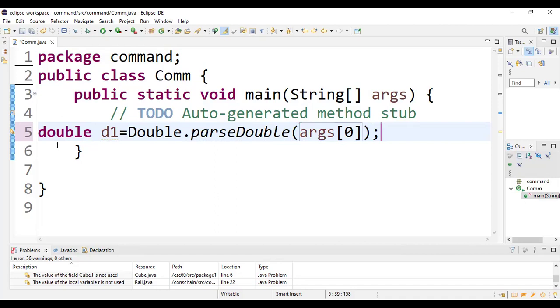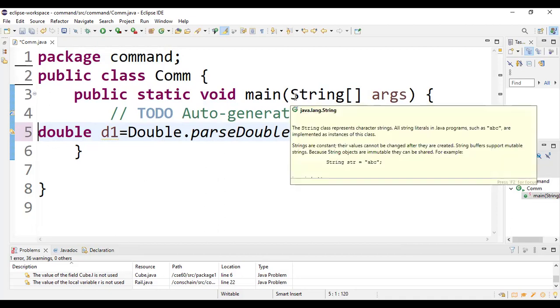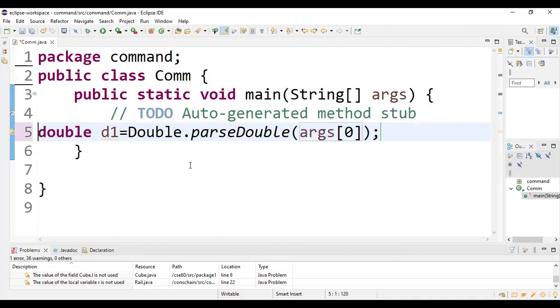I want to explain this line: the primitive data type is double because I can take the decimal value and I'm going to read that value. Initially it is a string value. Now you are going to read the double value, which the Java compiler can understand. You can access the first index value, 0.